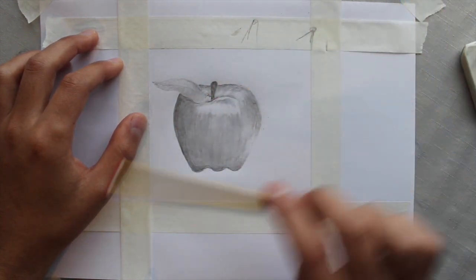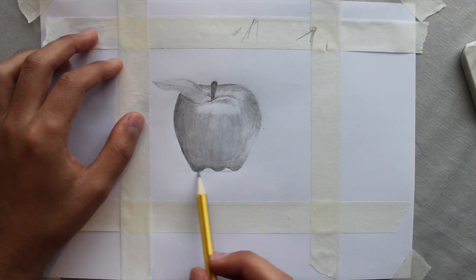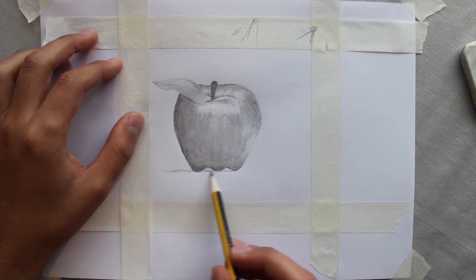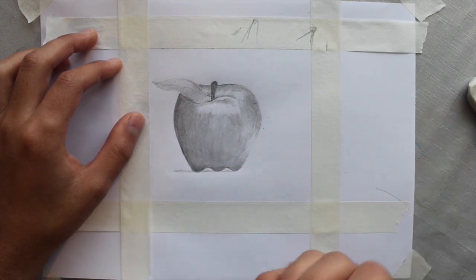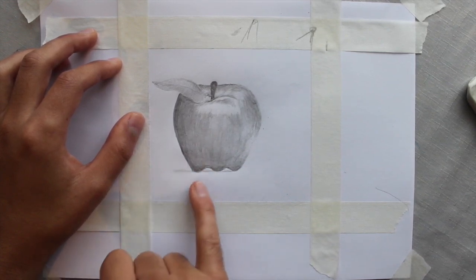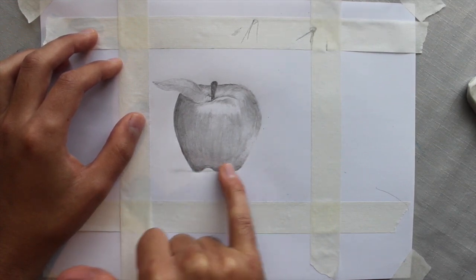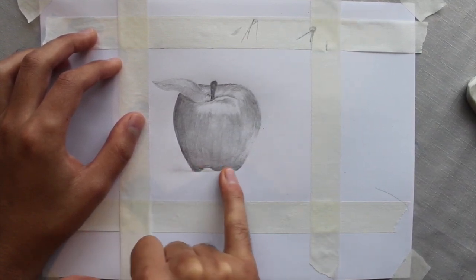And the last thing that we'll do, just to really set this off, is draw a small line down here. Just a line to the side over here. I think I may have gone a bit too far. So maybe like that. With our finger, just rub it in. Rub it underneath the feet too. That's our shadow. The shadow of our apple.